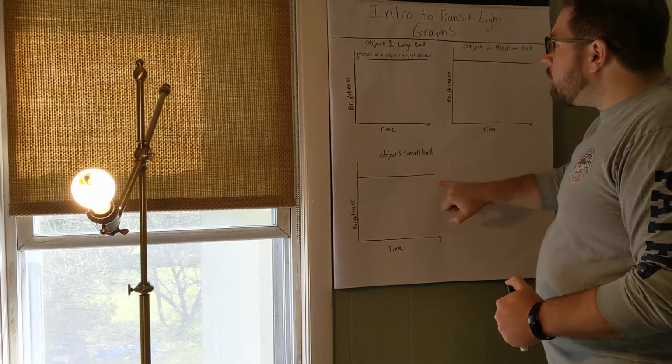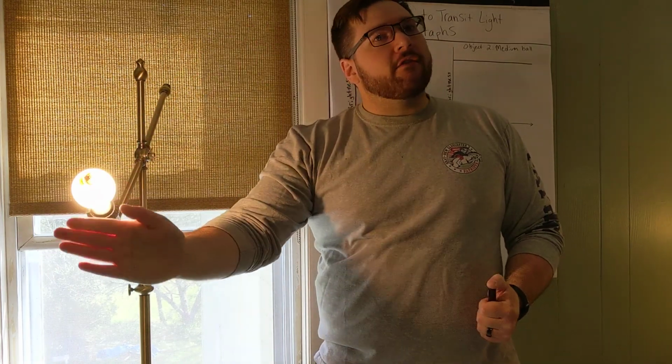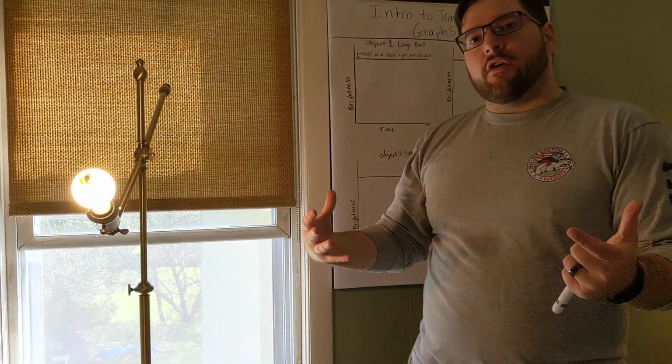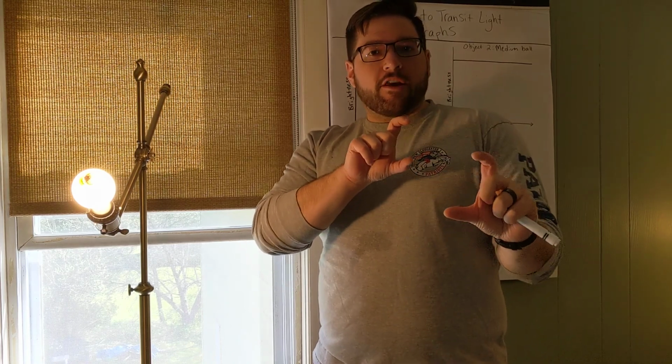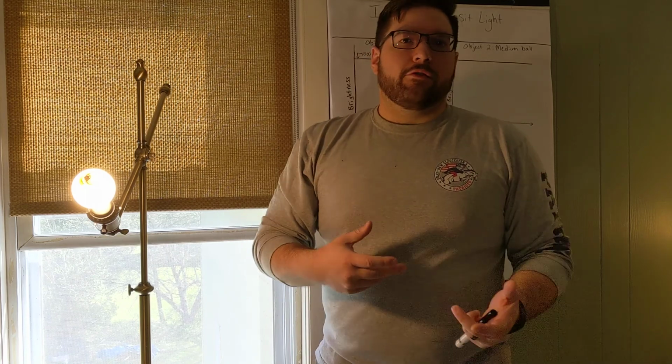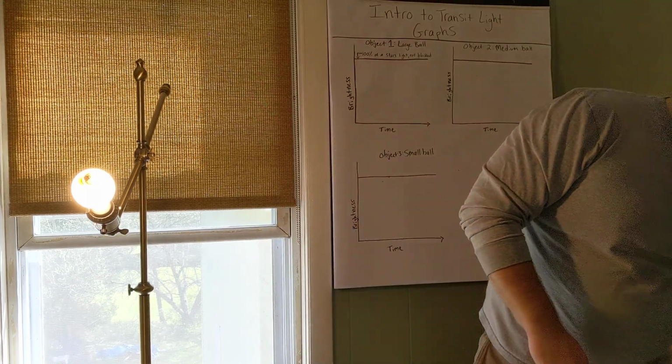But what happens if something does pass in front of that light? It blocks some of it. And we, as astronomers, can actually measure the amount of light that is blocked. There's a really neat app on your phone called Science Journal. If it has a light meter, certain phones can actually measure the amount of light that you receive. So if you have any interest in measuring the amount of light that a lamp produces or something, you can do that. All right, let's take a look at this.